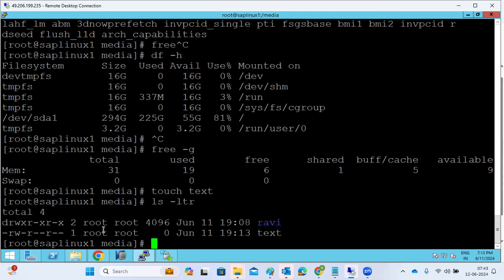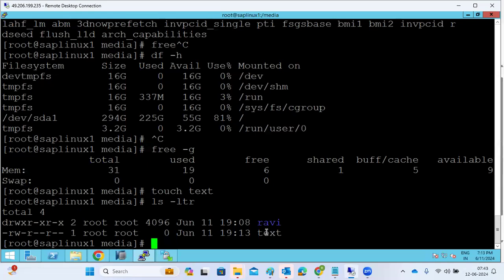Sir, how can we remember? File and directory look the same, how can we know whether this is a file or a directory? A directory always has a d in front. For a file there is nothing there. These are the permissions: read, write, execute. I will explain more commands, but this is how you tell a file and a directory apart.